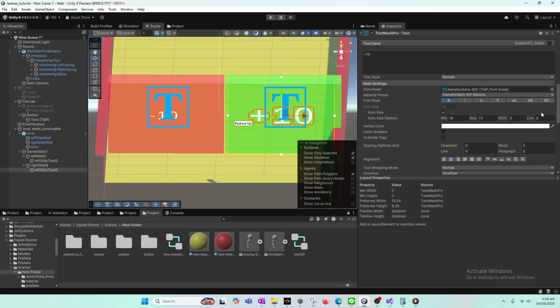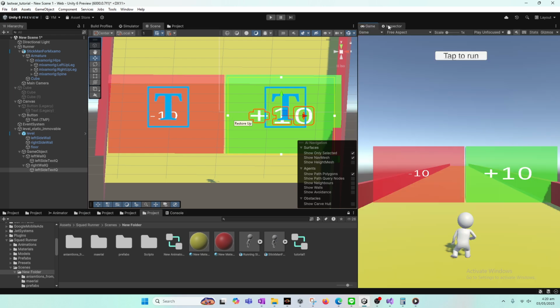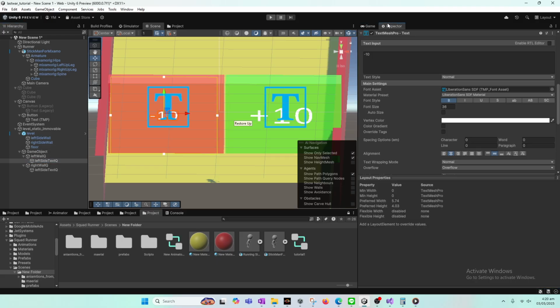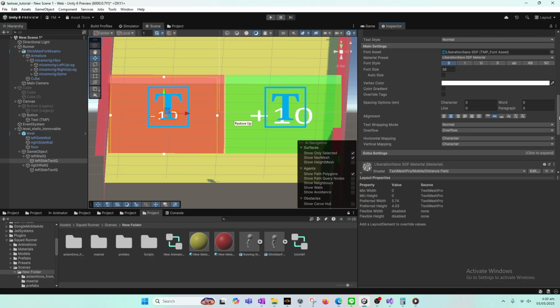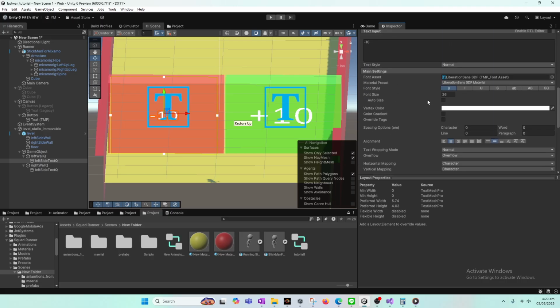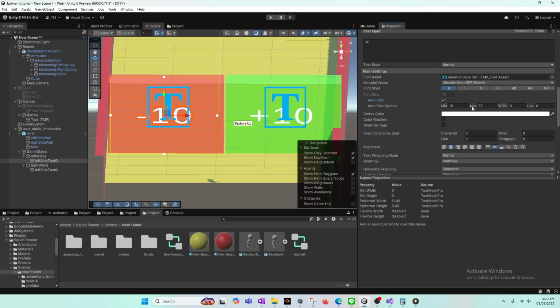What auto size will do is check the container bounds and resize according to the container. If the container is bigger, it will resize, and if the container is small, it will resize again. This is an intelligent thing that only TextMesh Pro offers, and legacy text probably doesn't offer this much attention to detail. So you will press auto size here again as well, and this will be pretty much what we wanted to do.